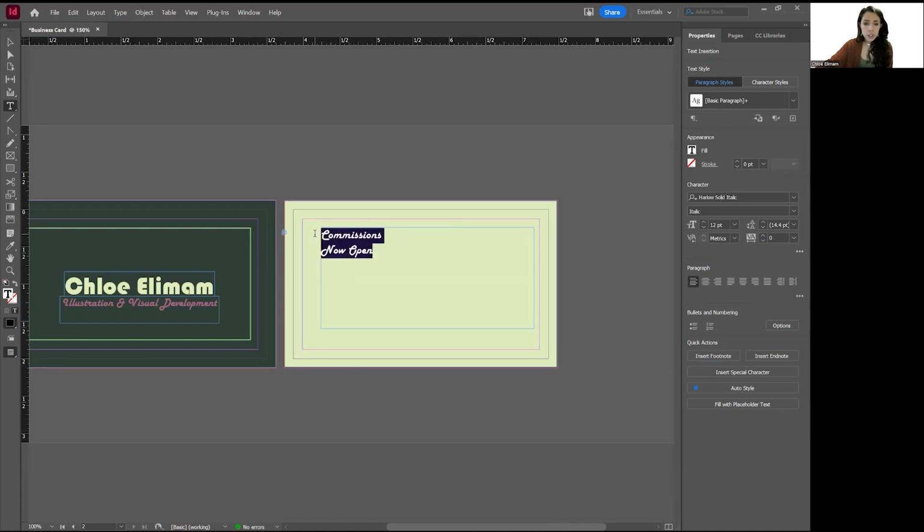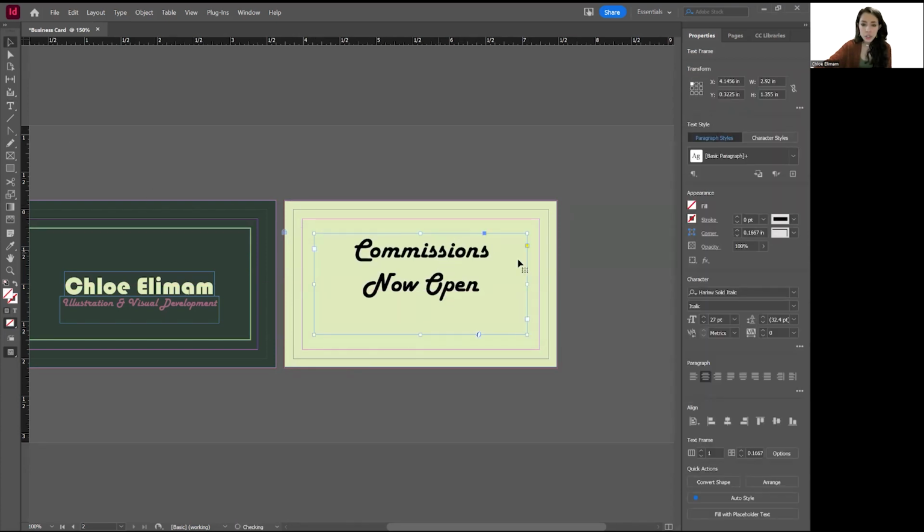And press return so that I can get them on 2 separate rows. I want them to be center aligned, and I want them to be much lighter than that. Because this is my call to action to people. I want people to come to me for their commissions. So I want to align that to the artboard. Say align to page, and we'll say center and center. We could also align them to the top or to the right, but you can see that it's aligning from my text box, not from my text itself. So just keep that in mind when you're making these changes.